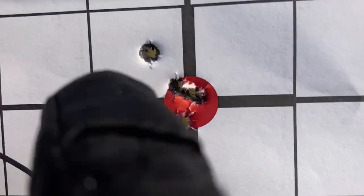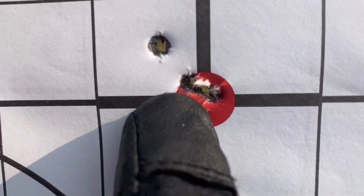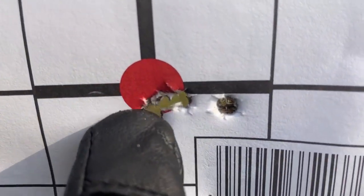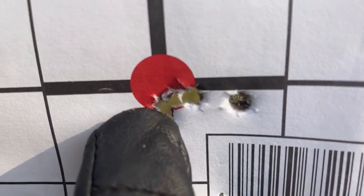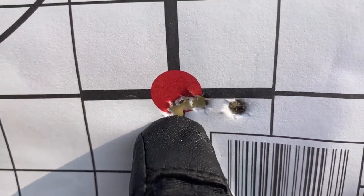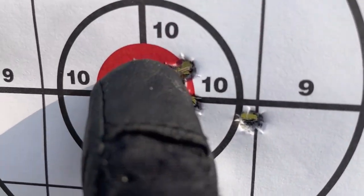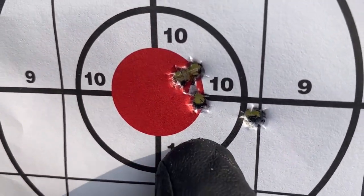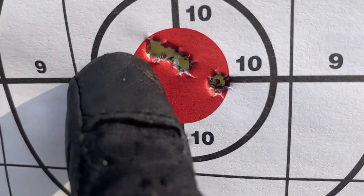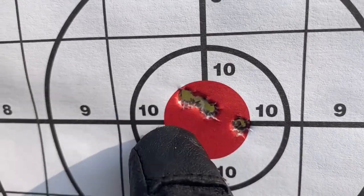Now check this out. There's the mini mags. That's 5 shots. That's 4 right there and 1 right there. Here's another 5 shots with the mini mags. Those things are very good out of that rifle. Okay, here's the subsonic. Had 3 good ones right there, but it's still within an inch. Here's the other subsonic. 4, and then 1 right there. So, all in the bullseye right there.